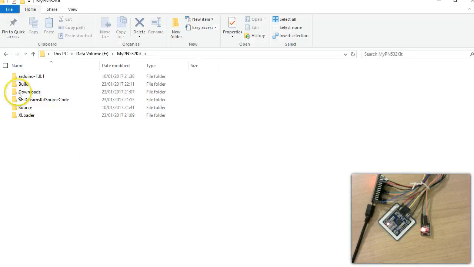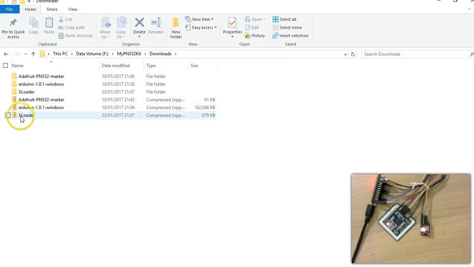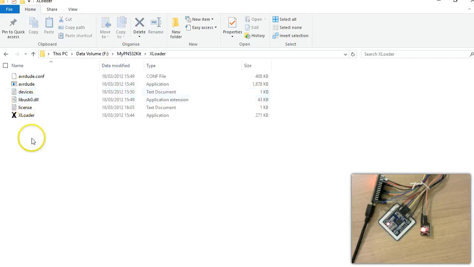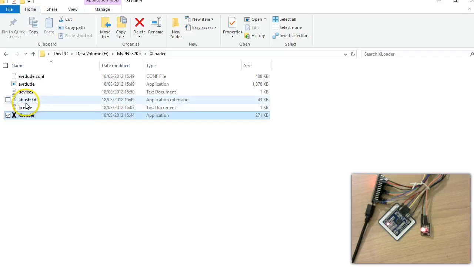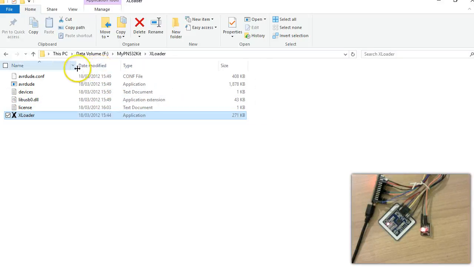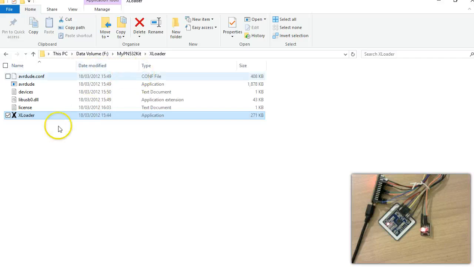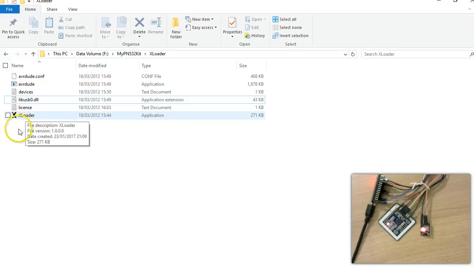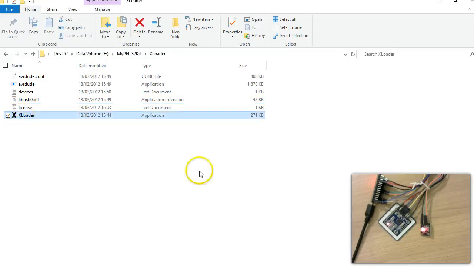As I did before, all the downloads I've done, I've kept in one single folder. So I've got the X folder, I've unzipped it, and I've also moved that unzipped folder into a separate folder here. This is the application you're going to run, and it's a very clever program, I would say. It's also easy to make a program like this, because all these files you can see here are all part of the Arduino IDE. We will keep that for some other video. So I'm going to run this XLoader.